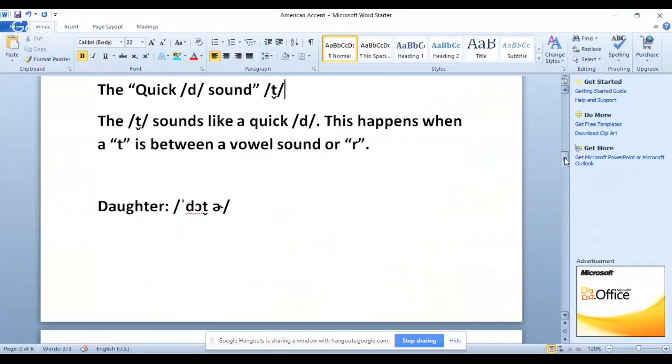That's an interesting piece of information. I just feel that it's easier, as you said, the quick D sound, daughter. It's just easier than daughter. And also, I don't know if it seems more difficult to me to say daughter than daughter because I'm not used to it, because it's not how I pronounce it normally, or if it's just in general easier.